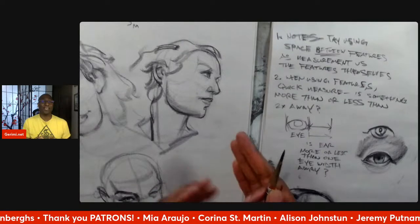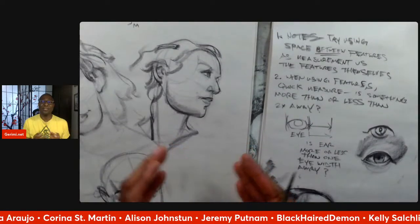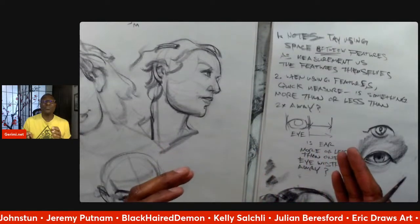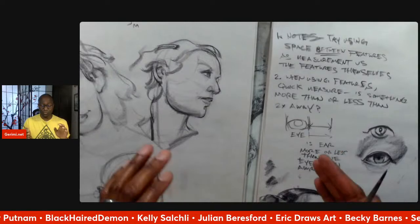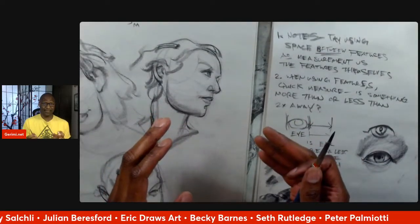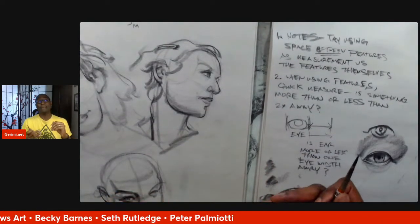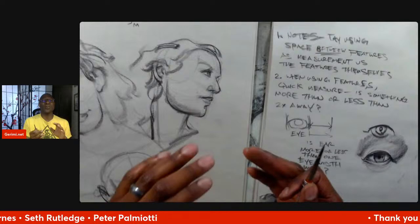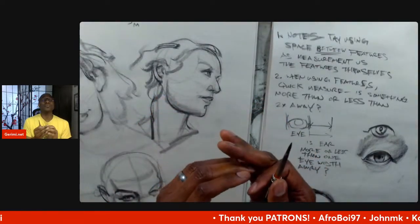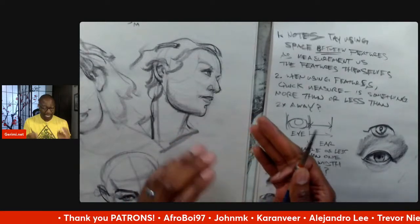doing life drawing, if you haven't done it before, like 93RP1 said, you've never had a life drawing class. It takes a certain level of humility to be willing to do something and know you're going to suck at it. It takes humility and it's not easy to do that mentally. But once you let go of trying to make good work and just say, I'm here to learn, and the point of every drawing I do is learning, not making good drawings.